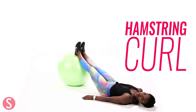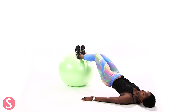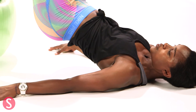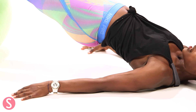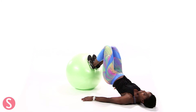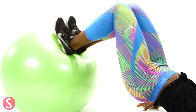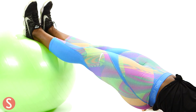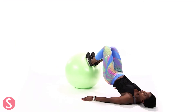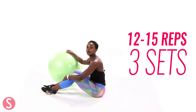So for this one, we've got our hamstring curls using the ball. You're going to press those hips up. You're going to keep your feet flexed. You're going to roll the ball towards you, pulling your heels towards your butt and then back out to start. Keep the butt off the ground the whole time and repeat that movement in and out. You're going to feel the back of your legs — those hamstrings are going to be on fire, as well as your butt. Even your calves are going to feel this. Pull it all the way in, extend it out nice and strong. Go for 12 to 15 reps.